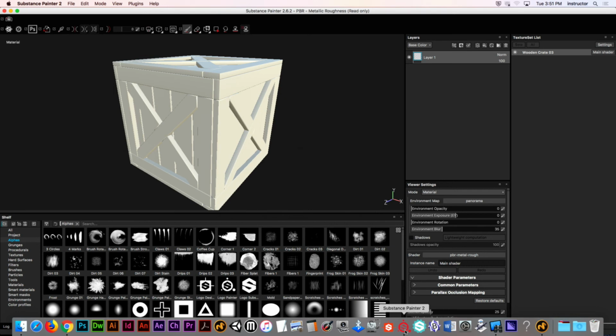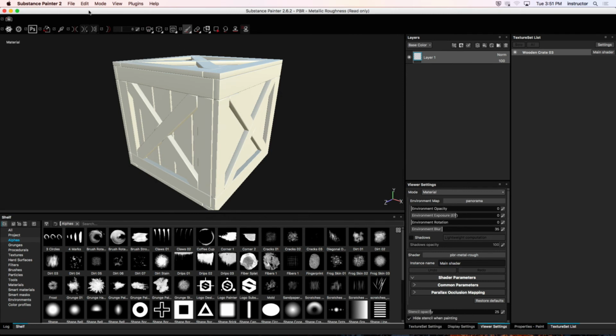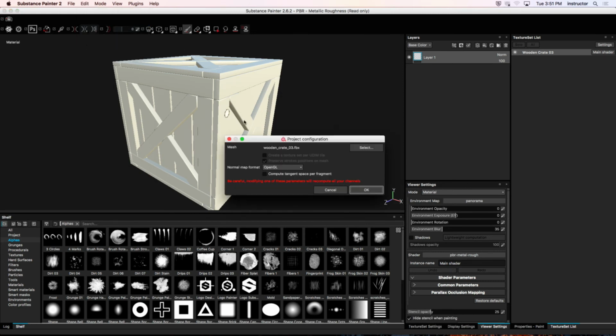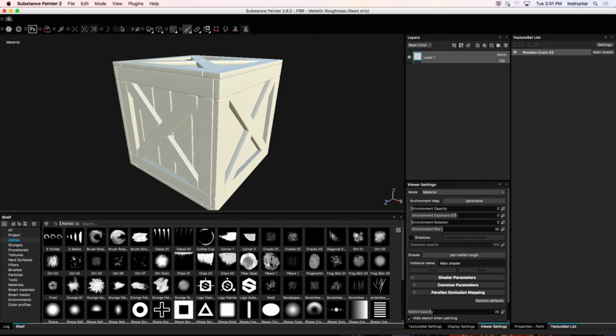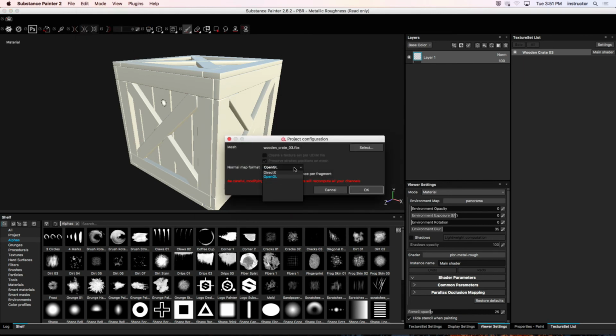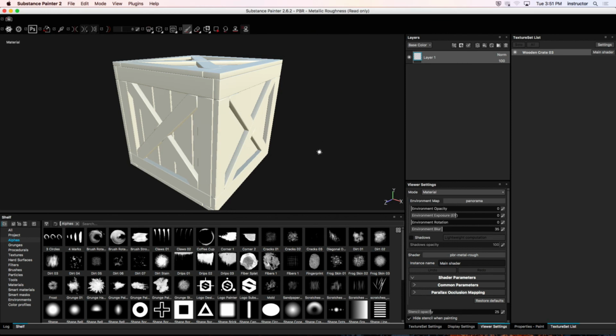You were saying on Mac you have to use OpenGL, yeah. Can you alter that if you're working between a Mac and a PC? Oh, I believe the answer to that question is yes. I think it's in this project configuration. So edit project configuration, and then you change it here to DirectX. I think you just got to change it back and forth.